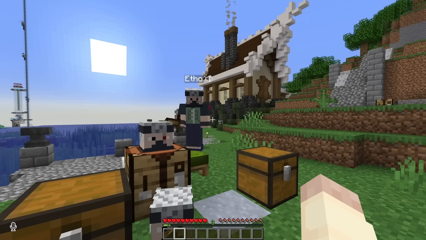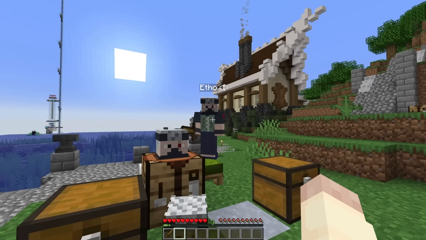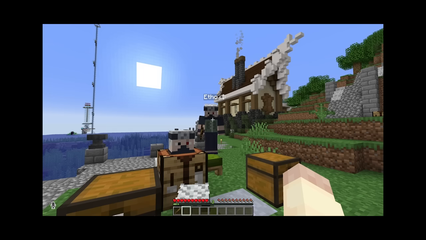But that's why you need high sensitivity. You don't have no space. Yeah, yeah. That's part of the problem. I have a big mat on my desk so that I have the whole desk. I also don't use a mouse pad. What? Etho!